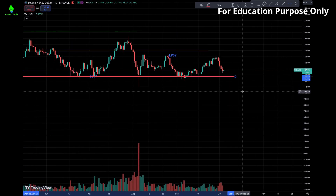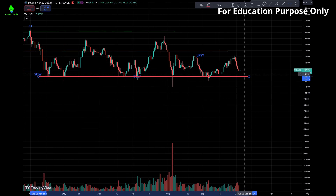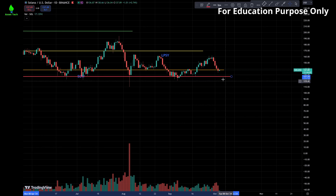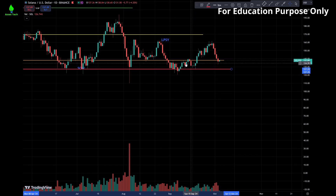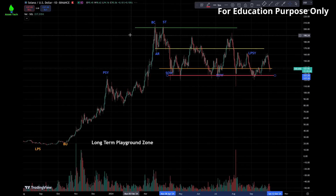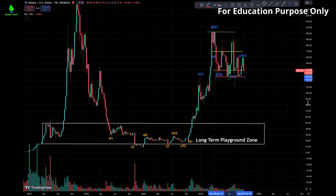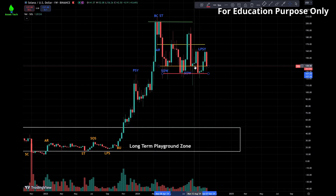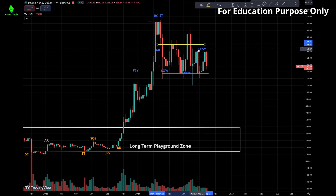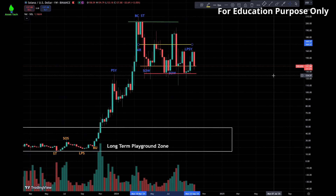If we go to the daily chart, it's actually struggling around the orange resistance or support line mentioned just now. We can see it's actually close below that support line, trying to go back up, but there seems to be some selling going on and once it hits the resistance line — so this is where Solana is. Set your stop loss if you're trading it. If it stays within the trading range between the orange line and the yellow line, people can still play around for probably a few more weeks before anything happens.